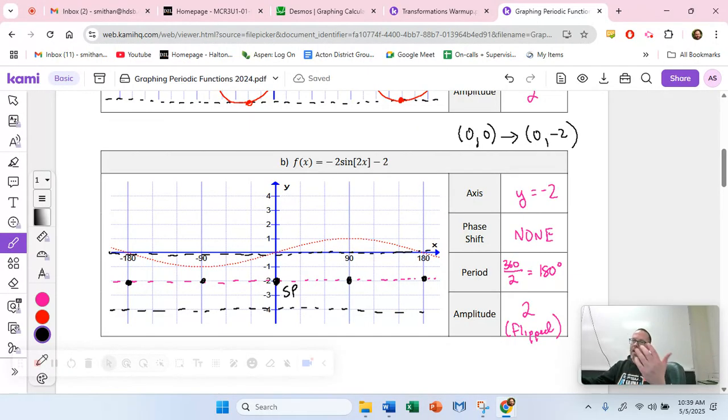We're going to go up to the max line, down to the min line, but be careful. This function was -2 sine, which means from our starting point, normally we go up. This one is flipped. So halfway between our first two dots, we'll go down to a minimum, up to a maximum. There we go. Nice one full cycle. I'm going to draw a second cycle in here. 2 in the books.